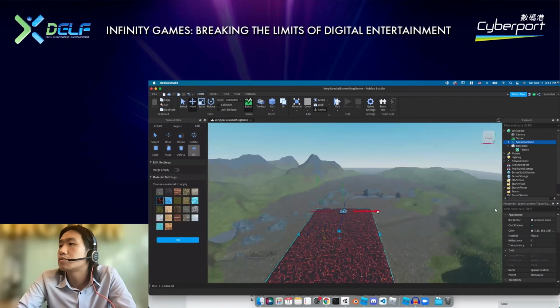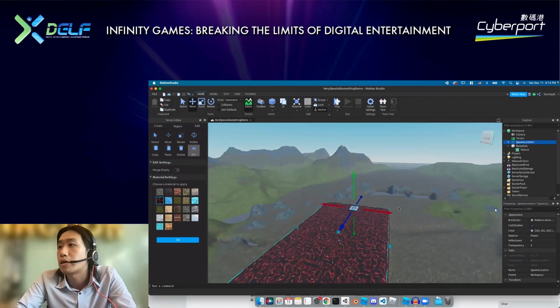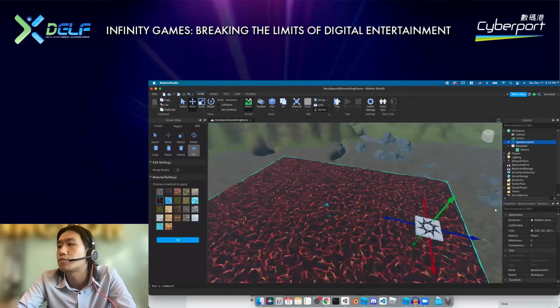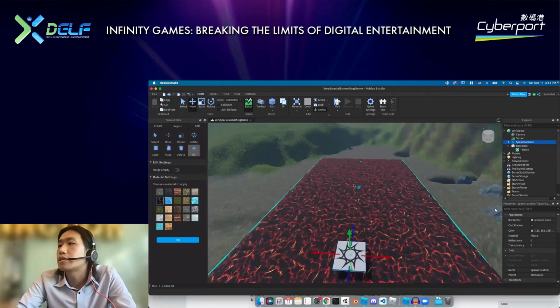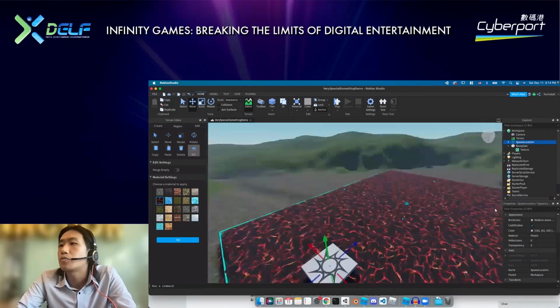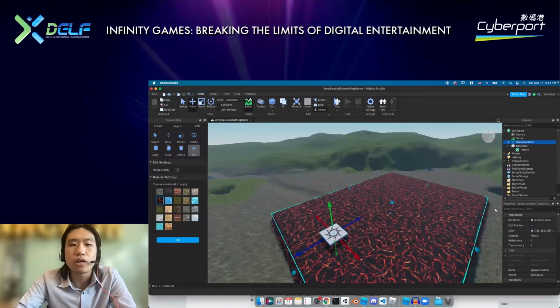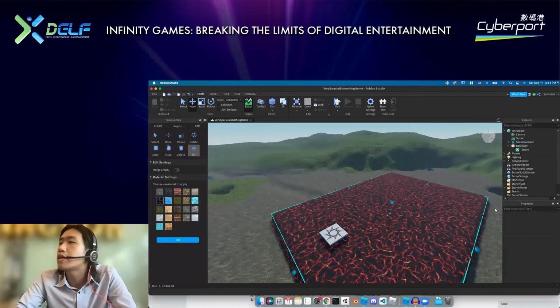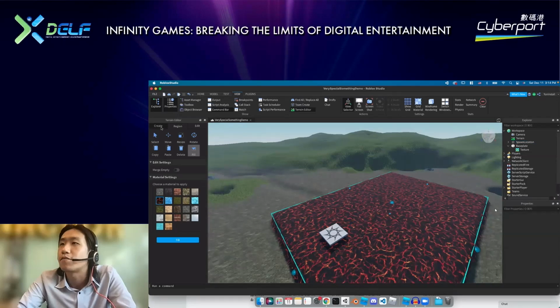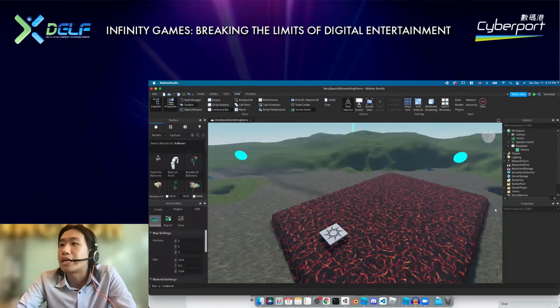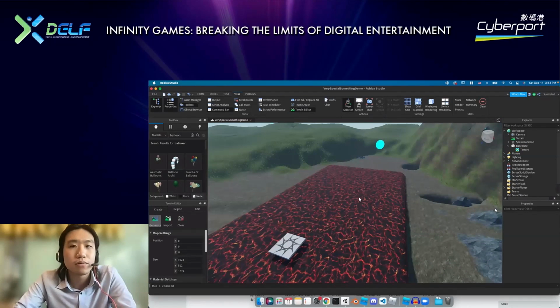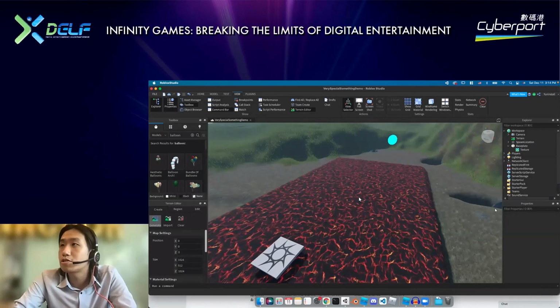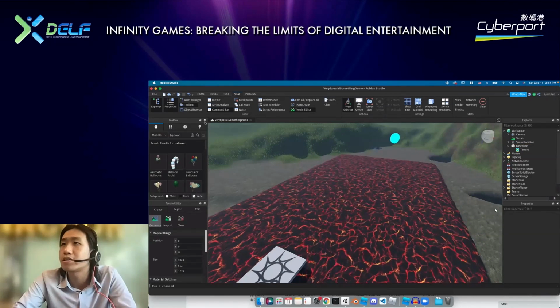And since we're doing some sort of a mock-up Mario thing, then we might as well have some more platforms with us. So this thing is where the player will spawn, and we want to add platforms to it. So the way that we do this, it's not just by pulling stuff that is already done by other people into the game, right? We sometimes have to throw in our own creativity and our own modeling skills as well. And in Roblox Studio, you can do modeling as well, which is kind of a premium feature, to be honest, for any other game engines. But in here, it's all in one, easy.